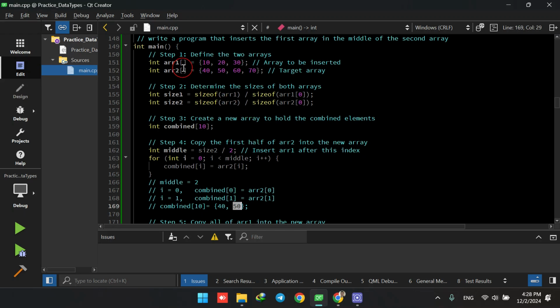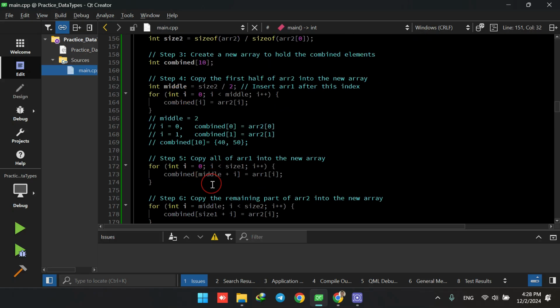And the goal is to insert the first array in the middle of the second array. So now the 40 and 50 are there. Now we need to copy 10, 20, and 30 here, and then copy 60 and 70 here. So now we are going to iterate over the first array. To do so, we are having one iteration here.